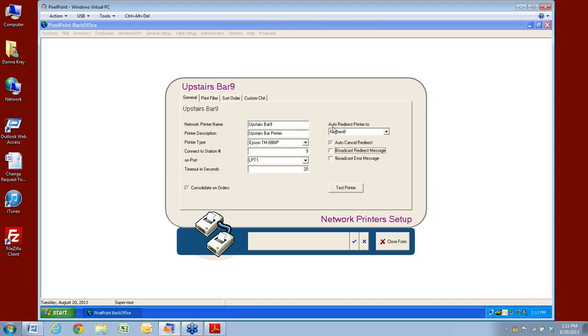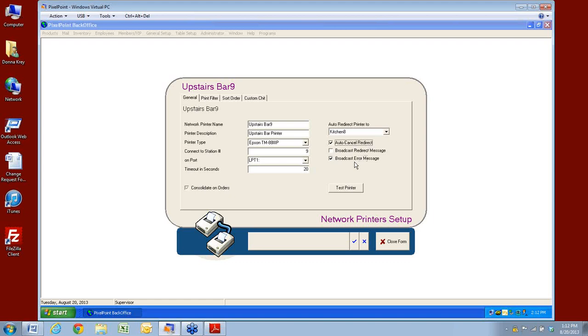And if I don't have an auto redirect set up here, nobody might notice that orders aren't printing someplace. So you definitely want to have your broadcast message. If you're not going to redirect, that's fine. Some places don't. Maybe they only have one printer, or there's the kitchen printer, but it's on the other side of the building, or whatever the case is. Or I don't want to redirect to my receipts if my check printer goes down, my local printer goes down. For whatever reason, they may not want that. But you definitely, I believe, would want the error message to pop up so somebody actually does pay attention that there is a printer that is not working, and we've got orders that are backing up and they're not going anywhere.